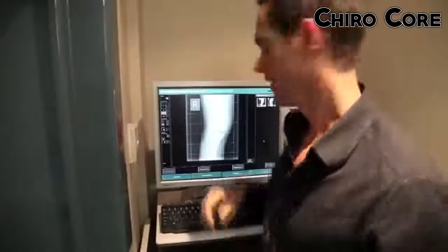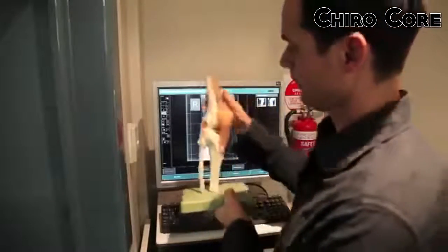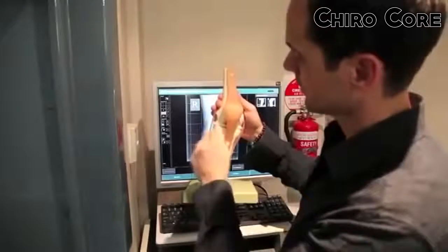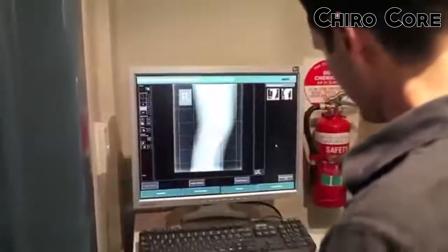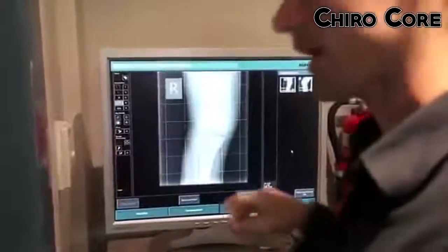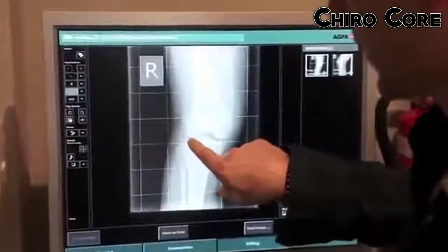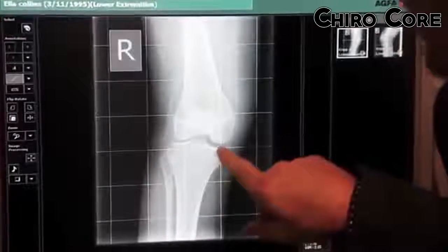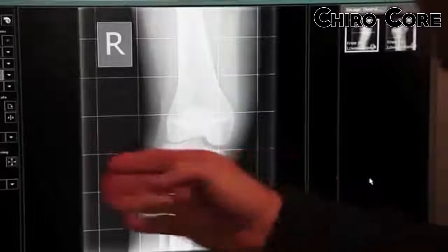So this is Ella's knee. We showed you in the room, with this model, how there was a lot of rotation in the tibia, and how this cartilage was under a lot of stress. Well, this is the actual X-ray. You can see how this meniscus here, the space where the cartilage is completely closed down in comparison to that side. And you can also see that there's a lot of slippage of the tibia.